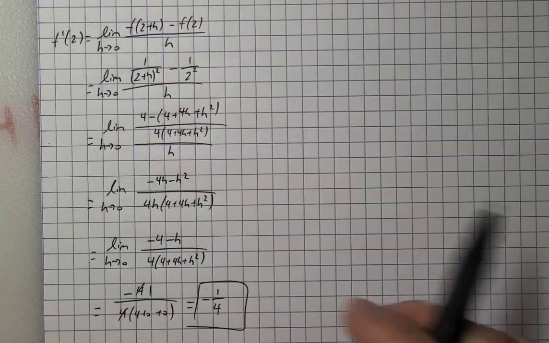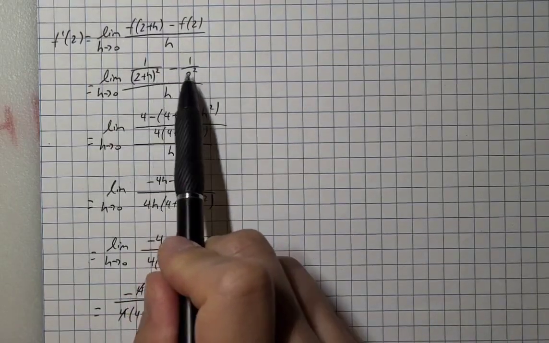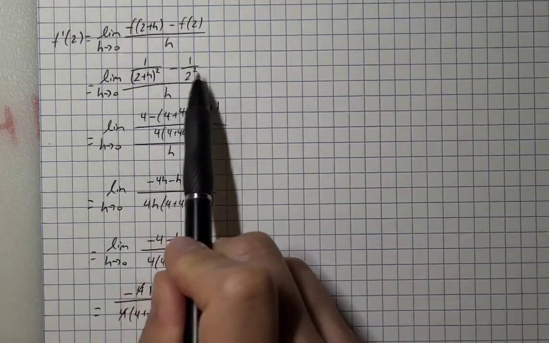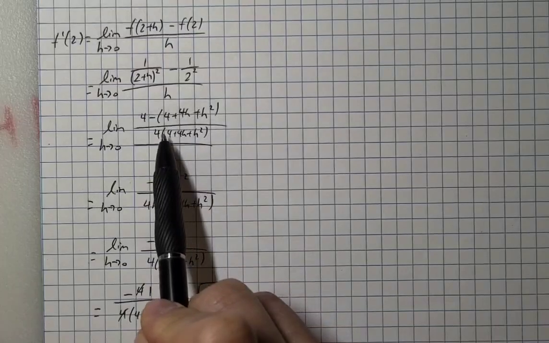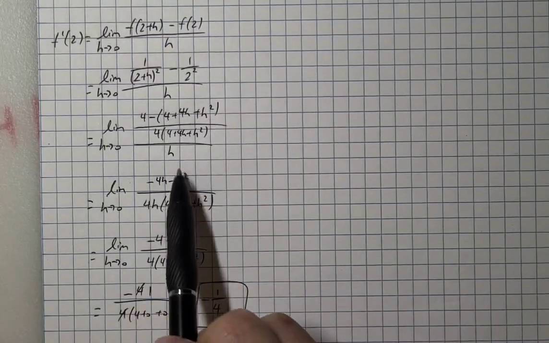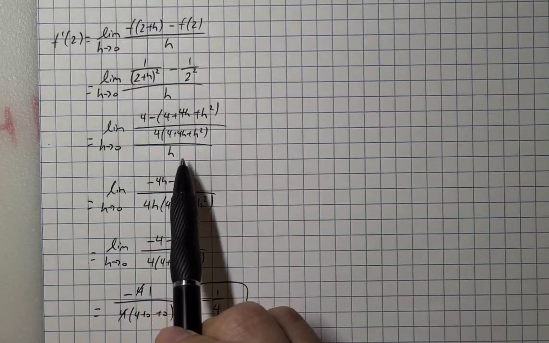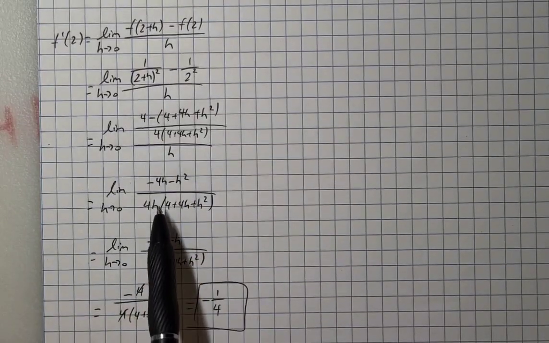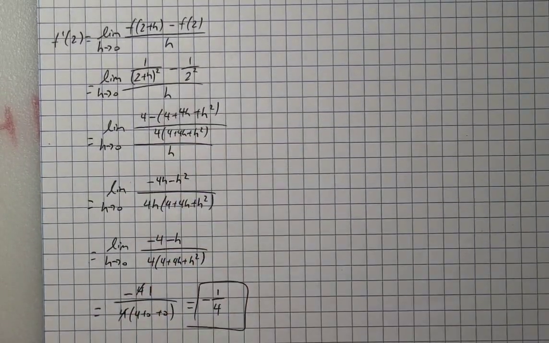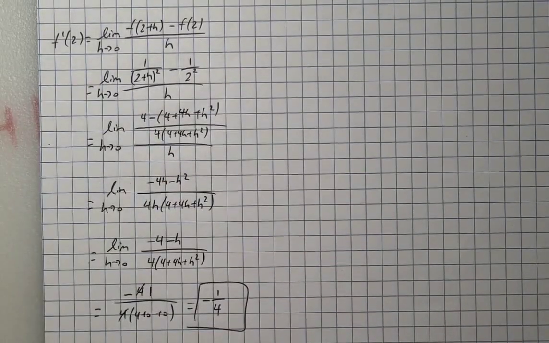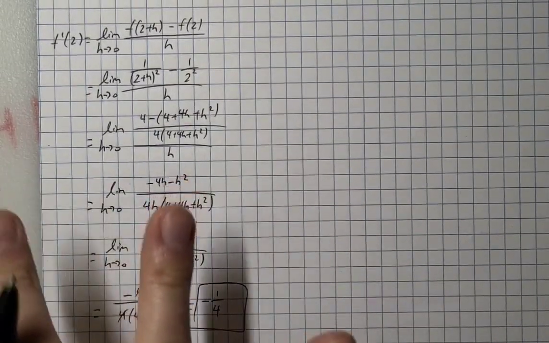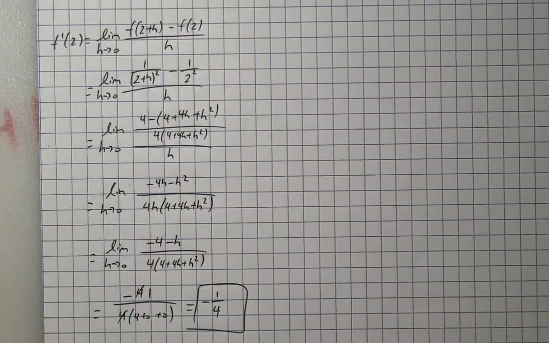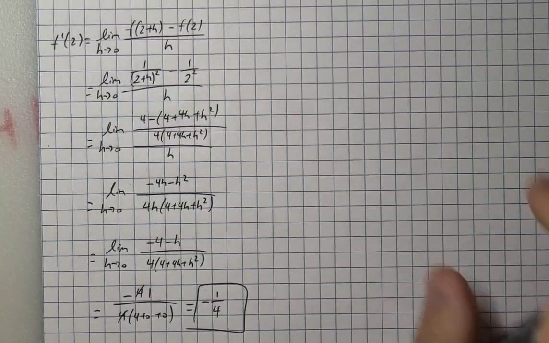Okay, so again, notice you had to be good with the algebra. Here, I combined these two fractions into one. I needed a common denominator, so that's what I did here. And then you also have to know that you can divide through by the h. If there's a complex fraction, so I just moved the h up there as well. And this is just algebra over here. A lot of people struggle with the algebra itself. So that's why you spent all those years learning algebra 1, algebra 2, pre-calc.